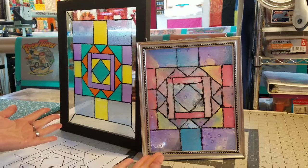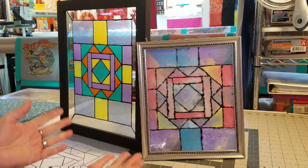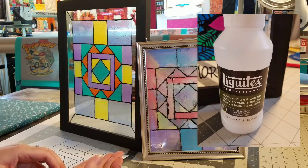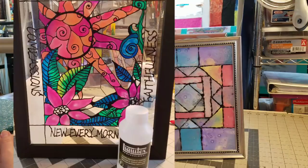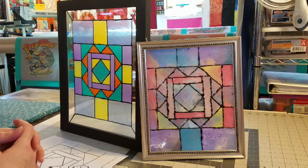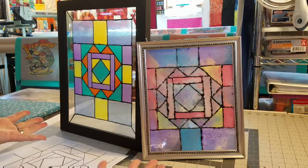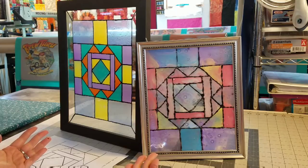Very budget-friendly project. We used Elmer's clear glue, and I'll go over the different things that we used. I'm going to also show you a picture now of another product that I like to use in my stained glass paintings, and I'll show you a picture of another painting that I've done in the past and the results that I get with this product. I love the Liquitex gloss medium, and those are the results I get with that. This, we've used the Elmer's glue, so again, very budget-friendly alternative, and the results are awesome. I'm so pleased with this.